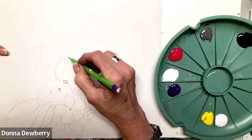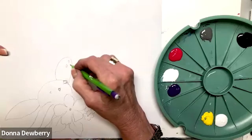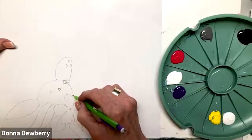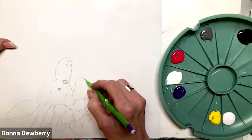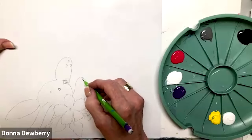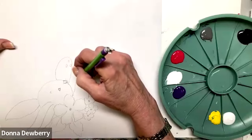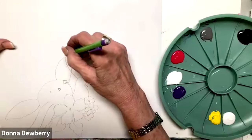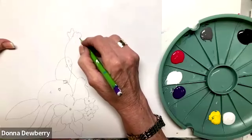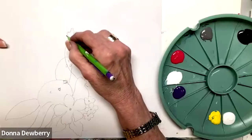All right. So he has his little paw there. And we're going to come right up here and have another one here. You wouldn't see that one. But what's fun is that we can come all the way up here. And let's do a little bit of a blossom.